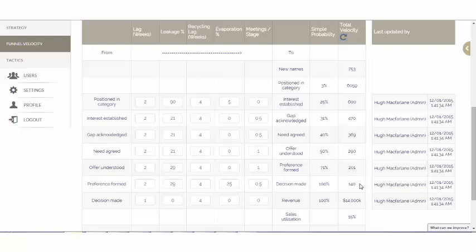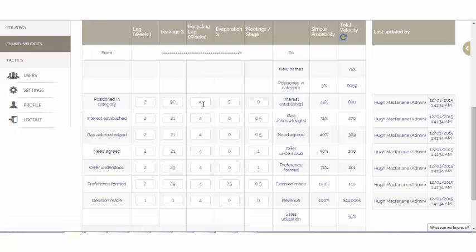Now the big picture there is similar to what we've already seen from Funnel Calculator, but here it differs still further. Instead of 1,800 new names, we need only 700. Why? Well, the reason is in Funnel Plan, you get a little bit more precise control over these things that I skipped over, recycling and evaporation. What do they mean in English?